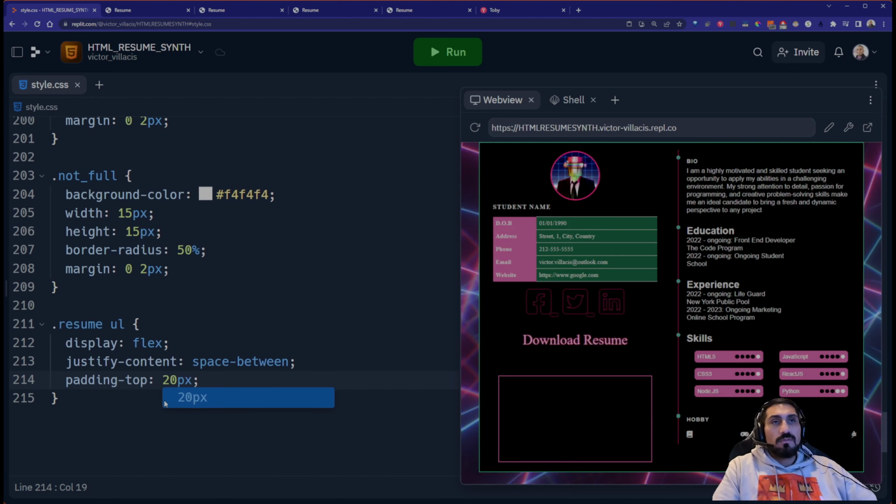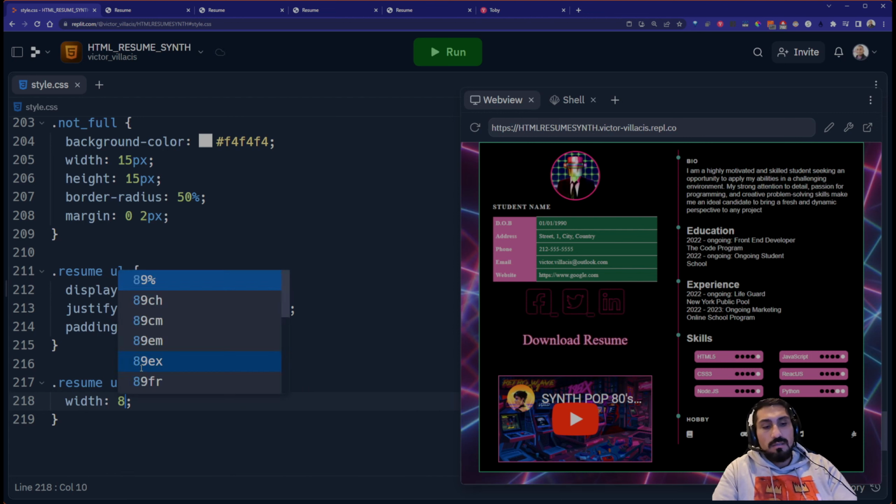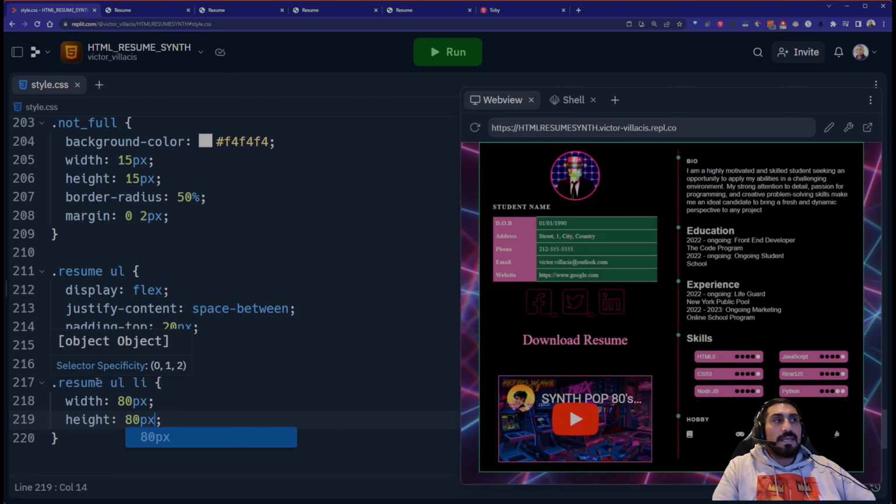That gives me 20 pixels from that. So then on my resume UL LI, I want my width to be 80 pixels. I want my height to be 80 pixels, which is saying, look for my resume that has a UL with an LI class as a descendant. So this space means descendants.